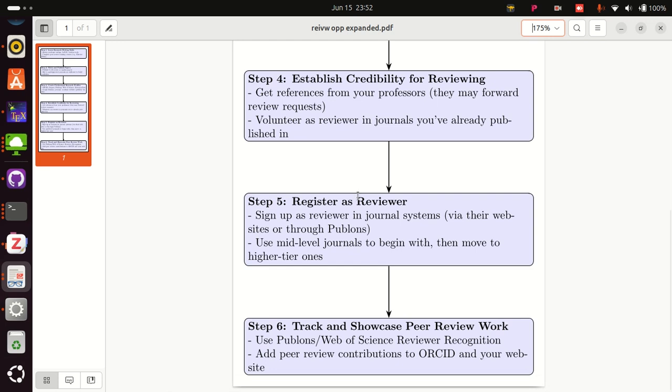Then you try to register on all the websites possible for reviewing roles. You upload your ORCID, you upload your Web of Science Publons link, you include your personal website, you include the papers that you have published, and you start with mid-low, then mid-level journals. And once you have some recognition on Publons and Web of Science, then you can go for really high quality journals, reviewing opportunities with the best journals in the field. For these best journals, the reviews will automatically get added to ORCID and Web of Science, and they'll have a tick mark. So that will help you build your profile.